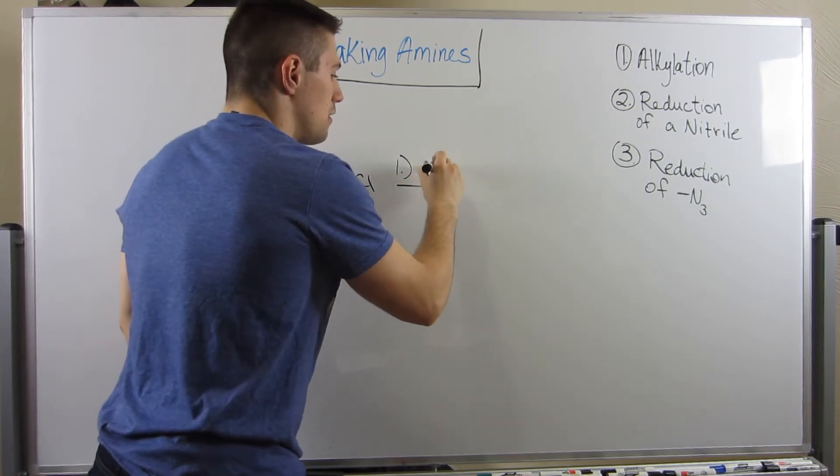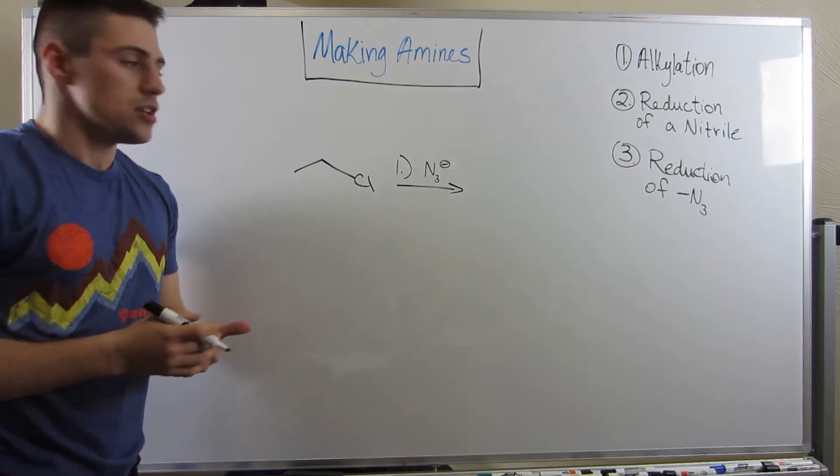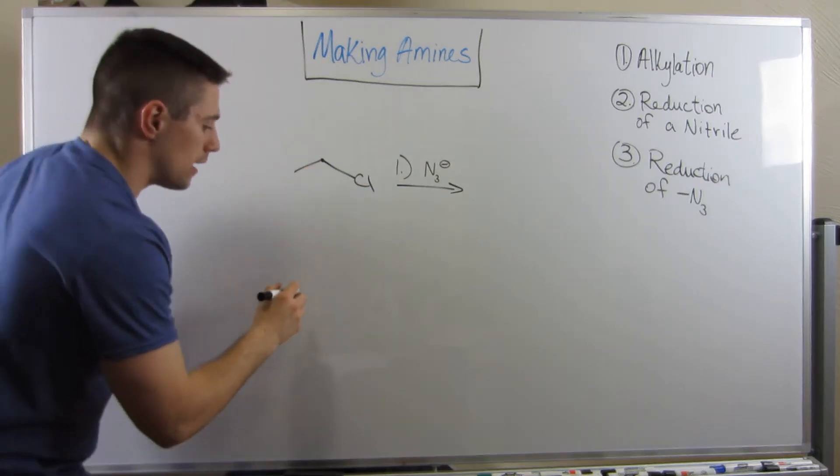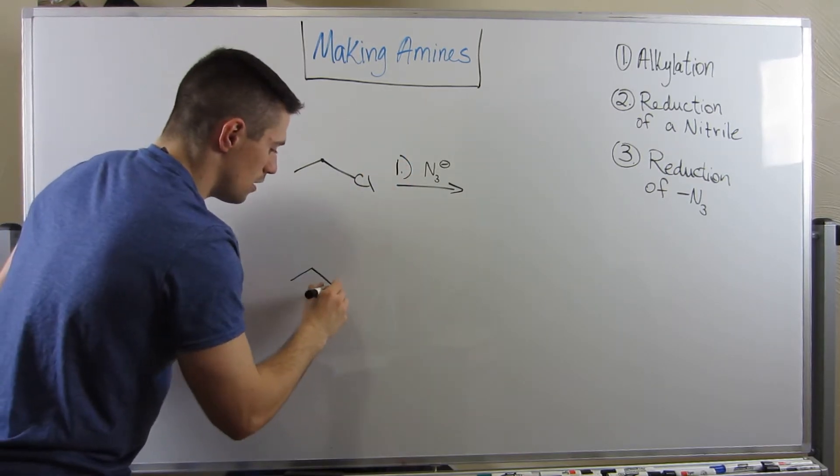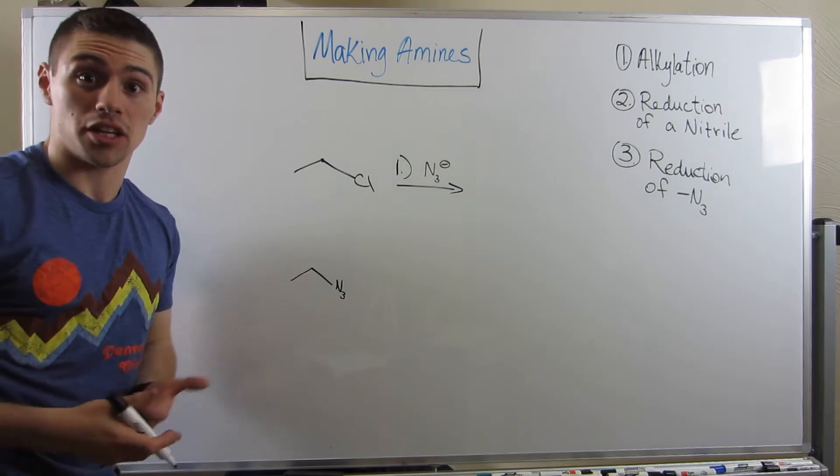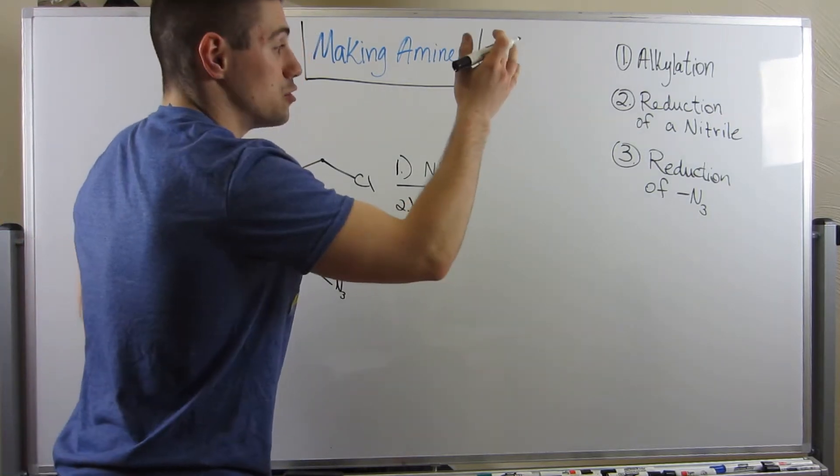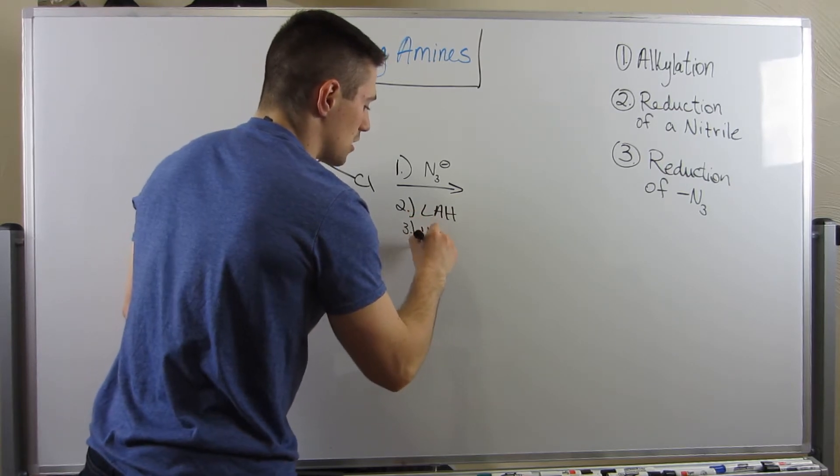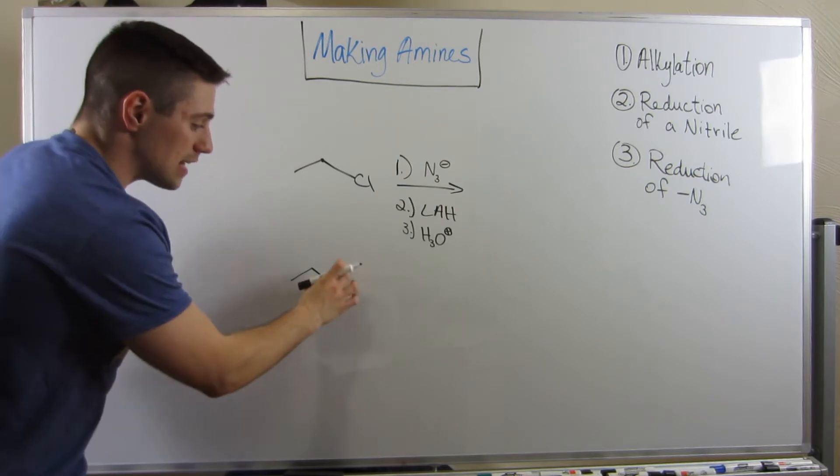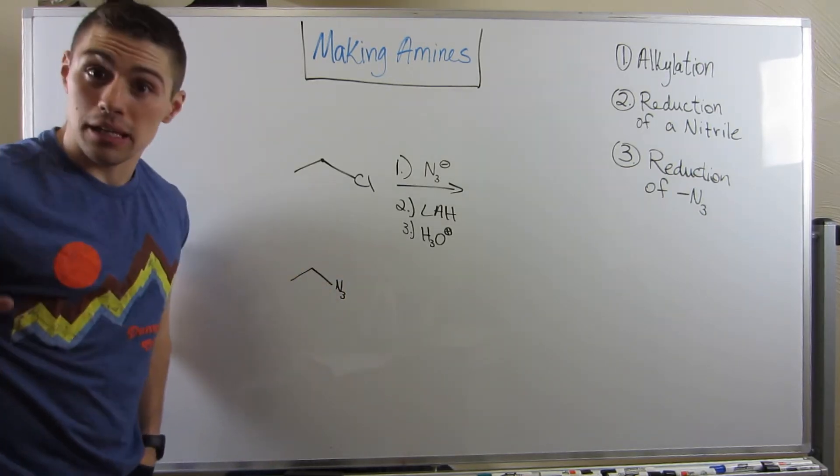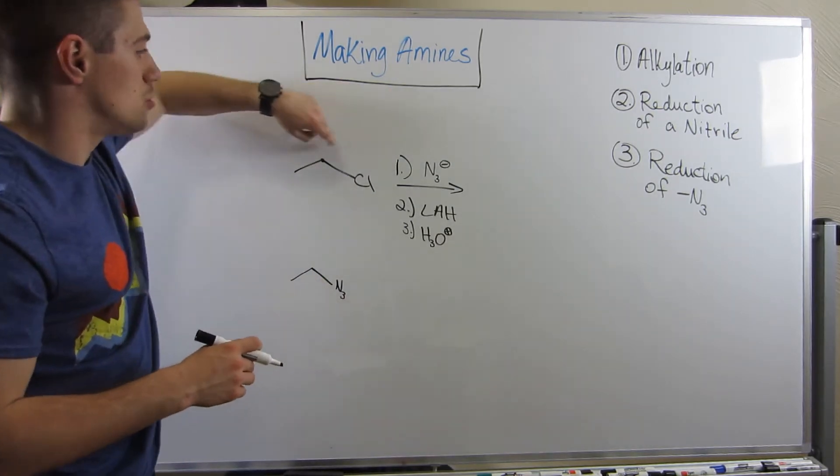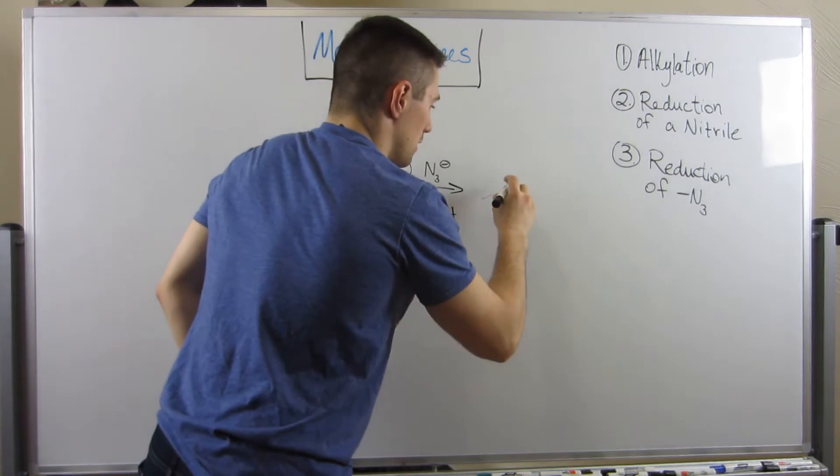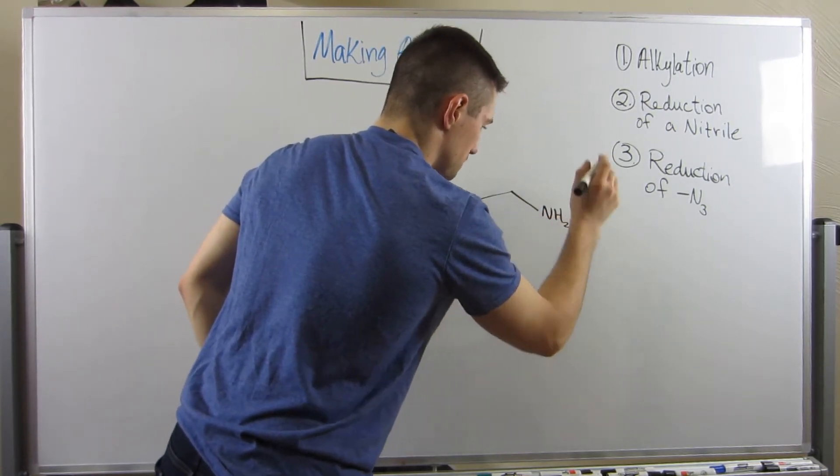Let's say I gave you just this ethyl chloride reactant. Throwback to OChem 1, remember that N3 minus is a good nucleophile. So if we had this primary substrate attached to a good leaving group, N3 would come in and do SN2. So in a way, just by the first step of this reaction, we would have this type of intermediate going on. Well, again, we have to do a reduction. If we do a second step of LAH followed by acidic workup, H3O plus, following our LAH, that takes this N3 group and morphs it into an amine. So if you want to think about it, we do SN2 with this N3 minus, with this azide ion, then we do a reduction with LAH and workup, this is the amine we would get.